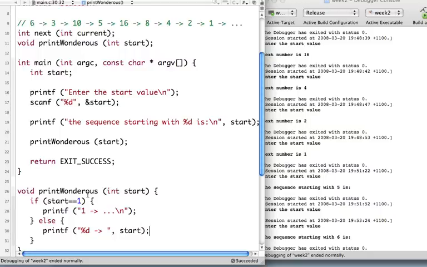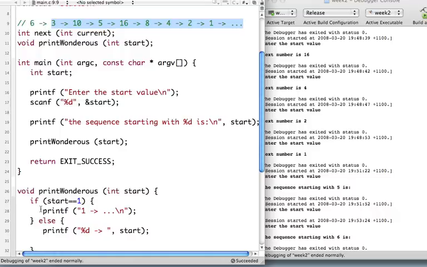So we're saying if we were at the end, print the terminal case and stop. If we're somewhere else, say hypothetically we're at the beginning, print the first two, and then what am I going to want to do next? Well, I'm going to want to print the rest. I want to print this. What's that? Well, that's the wondrous sequence starting with 3. If only I could print the wondrous sequence starting with 3. That's a really hard problem.